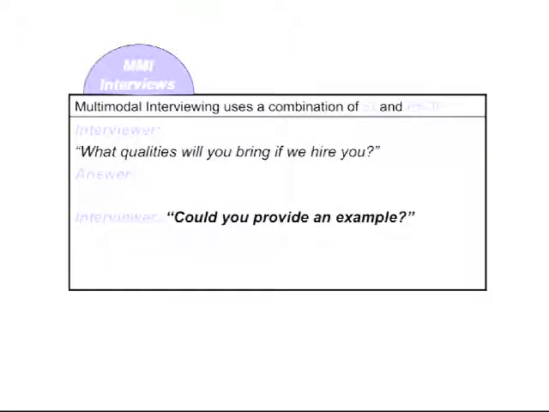Another very popular one that has a good follow-up is, what qualities would you bring if I hire you? So you answer with some sort of a quality that you will bring. An interviewer would follow up to say, could you provide an example? This is happening a lot right now, and anytime you say that you are friendly, they would tell you, well, give me an example. Or you are a conscientious person, give me an example. So anything you talk about yourself, you have to be prepared to support it with a real example. It's not enough to just say that I am this, I am that. So please be prepared for that, because the interviewers are really seriously looking to see what behaviors you have had in the past.